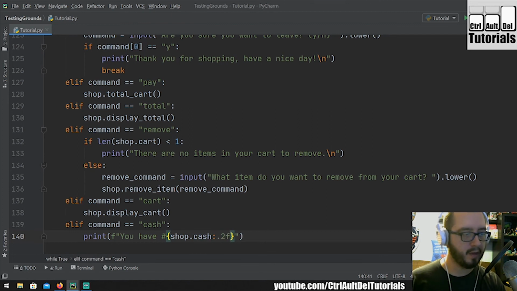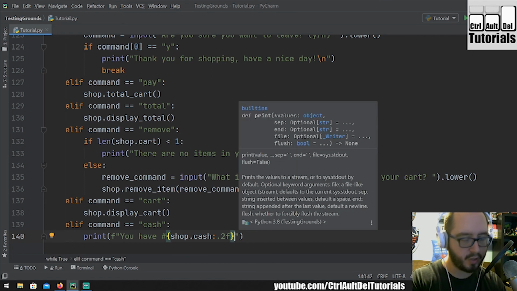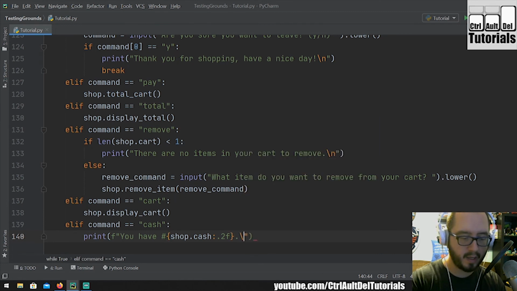Make sure that we're formatting it to show two zeros there. So that'll show our cash. And I'm going to do \n just so we have a space after that. Don't have to worry about that one. Yeah, that should be good.